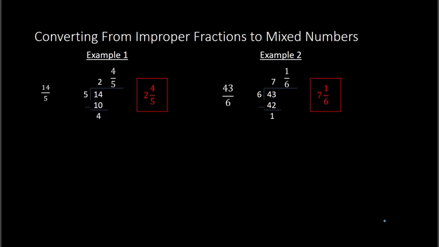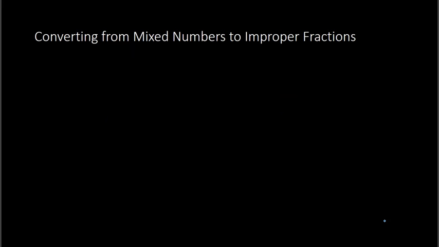Next, you need to know how to convert from mixed numbers over to improper fractions. So let's say you had 1 and 1/3. So there's two ways to do this. I'll show you a longer way and then a shortcut way. So the long way to convert to an improper fraction is I take the whole number, 1, and write that as a fraction with the same denominator as the fraction part. So write this 1 as something over 3.